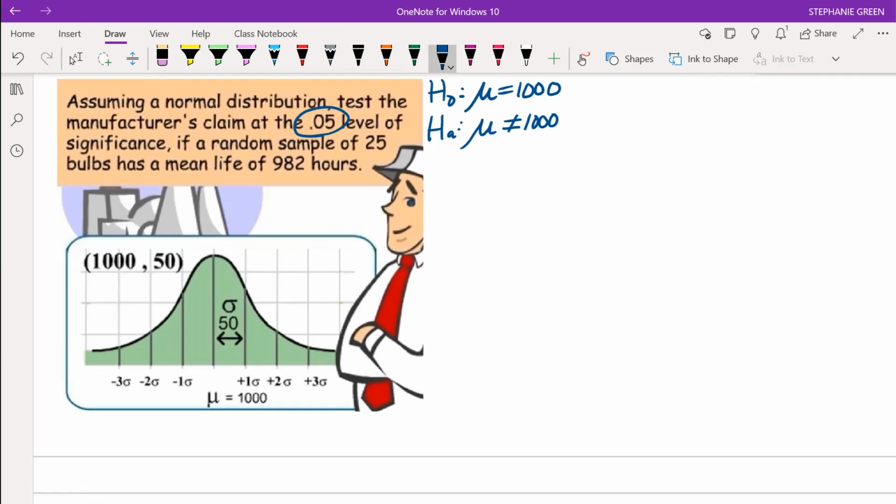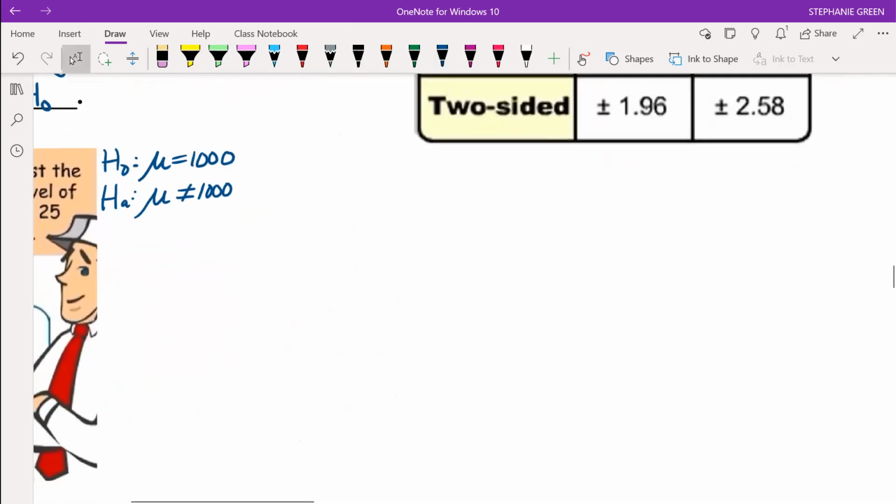Remember, a two-sided significance test is harder to prove because it's easier for that p-value to be large when we're looking at two sides of the graph. So if they don't state left or right or greater than or less than or give some indication of that, you can pretty much assume a two-sided test is the way to go. So I do have to put in context of the problem. I'll say this one is that the mean bulb life is 1,000 hours, and this would be the mean bulb life is not 1,000 hours.